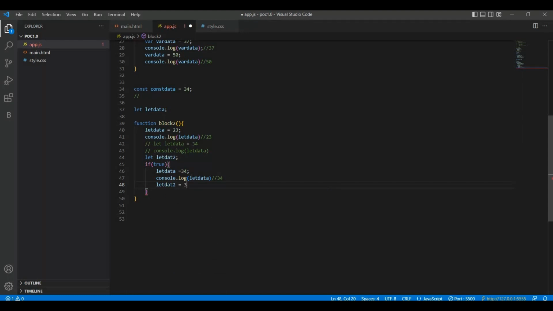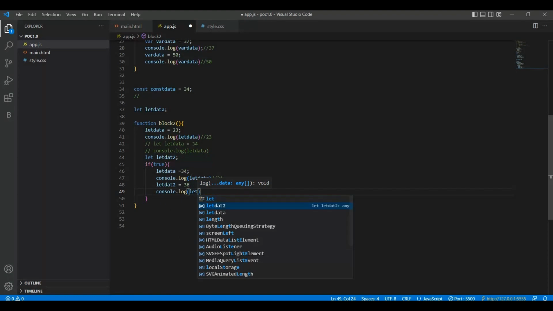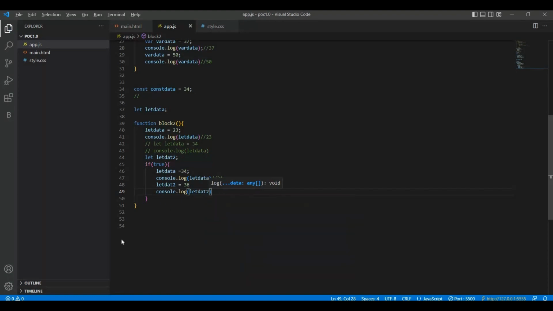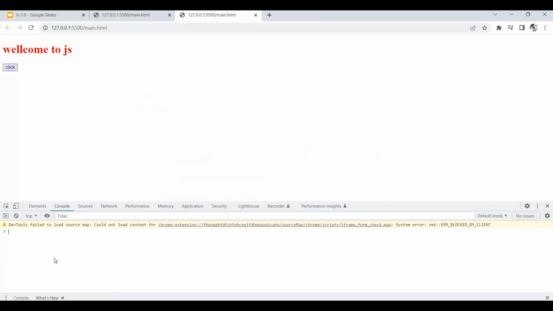I can assign 36. Also I can print as usual like before, let data two, and it will print 36 here also.